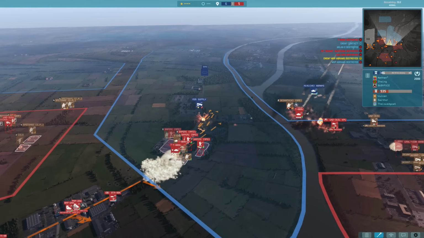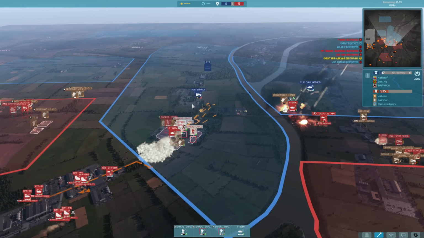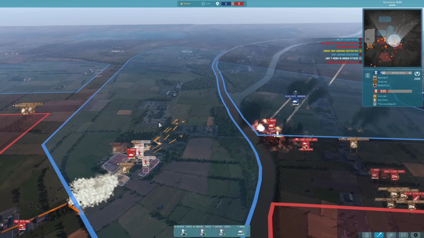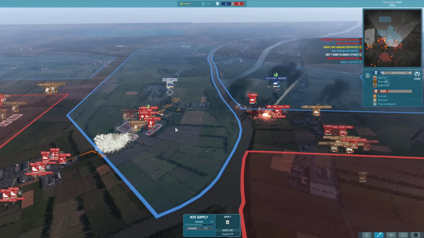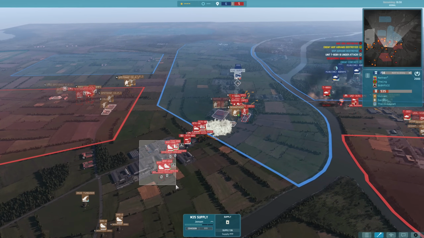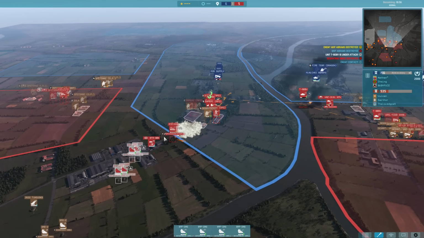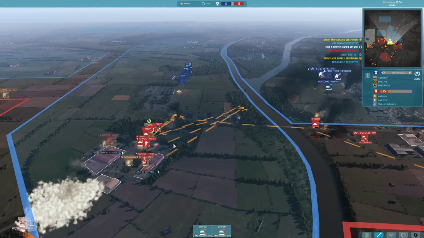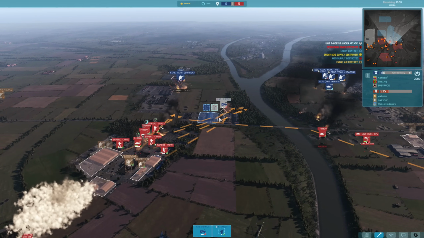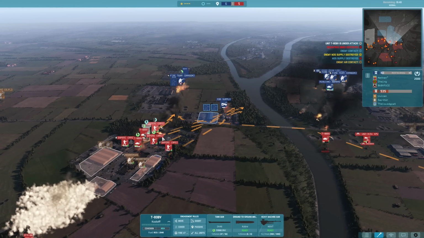T-80BVs though pushing through, taking advantage of the damage done on the left hand side, and yeah, starting to create a nice salient here, pushing through. Need to bring up these BMP-2AGs and a Rozvedka Sapody with me though. It would be very handy, especially the Rozvedka Sapody, so that we can actually see what we're firing at.